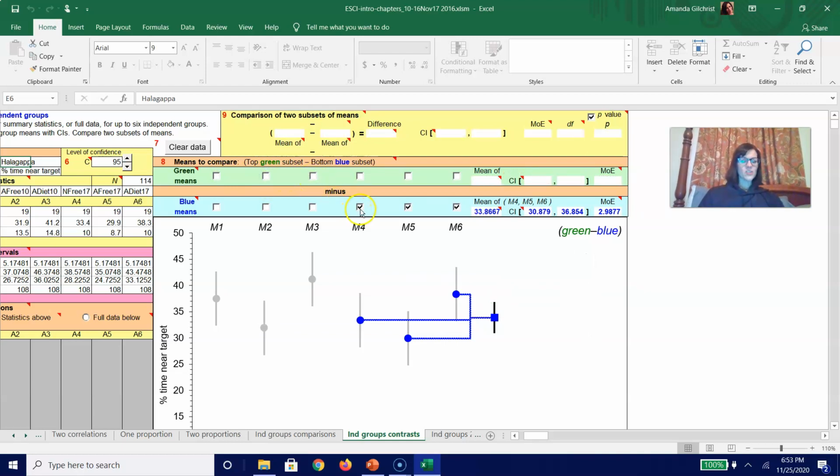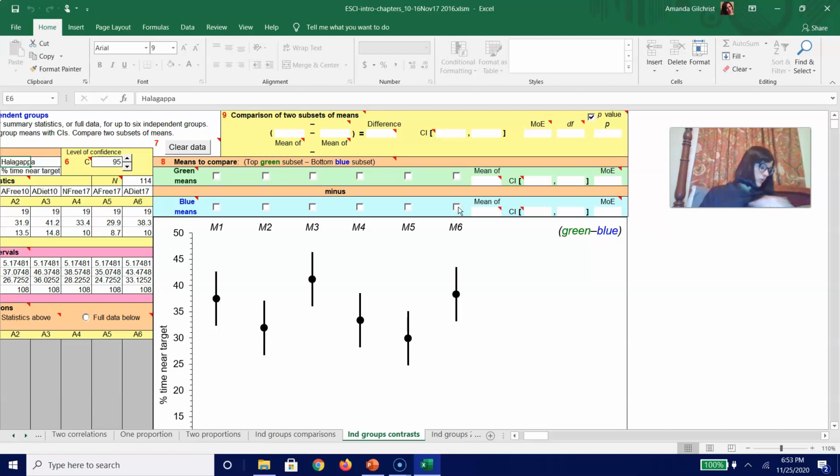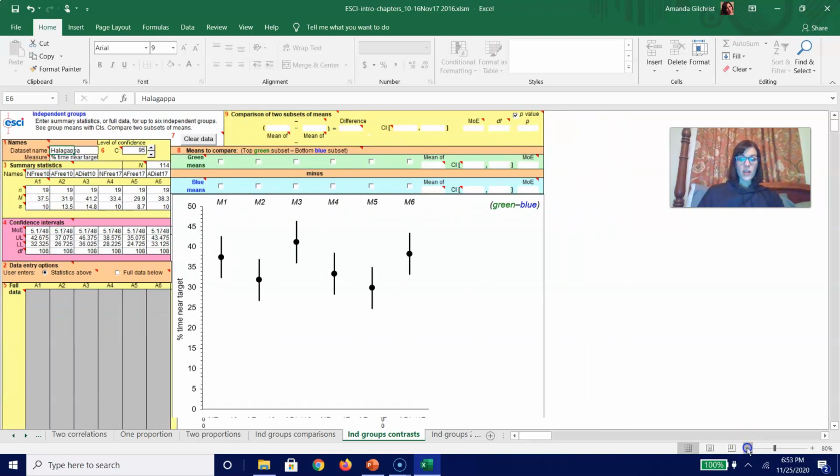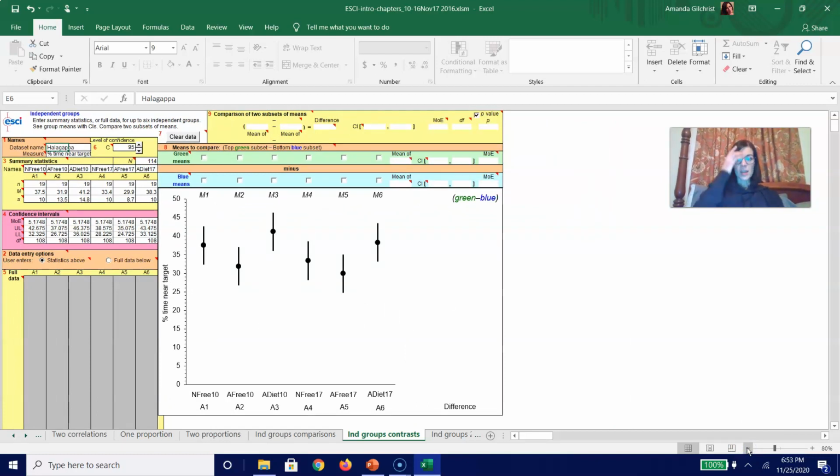Maybe what you're really interested in, and what you should be interested in, is looking at our Alzheimer's prone groups. So we need to look at our Alzheimer's prone groups and basically see if a restricted diet is more helpful and delays Alzheimer's relative to a free diet. So we're going to look for our comparison groups. So I'm going to go ahead and pick a diet 10. So that's our Alzheimer's group that got a diet. And then I'm going to compare that with a diet 17. So there is our diet group.